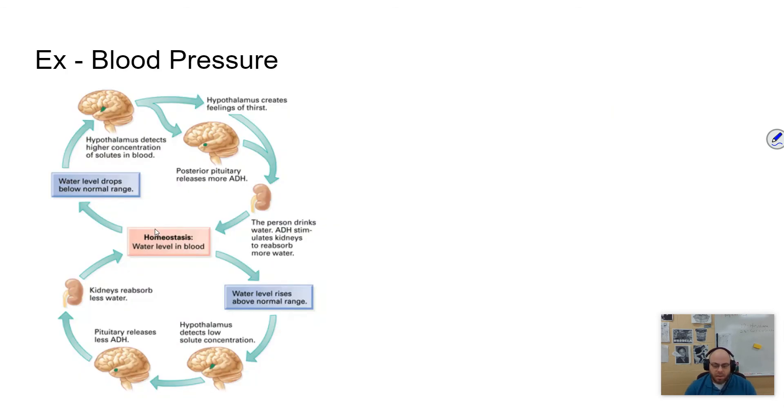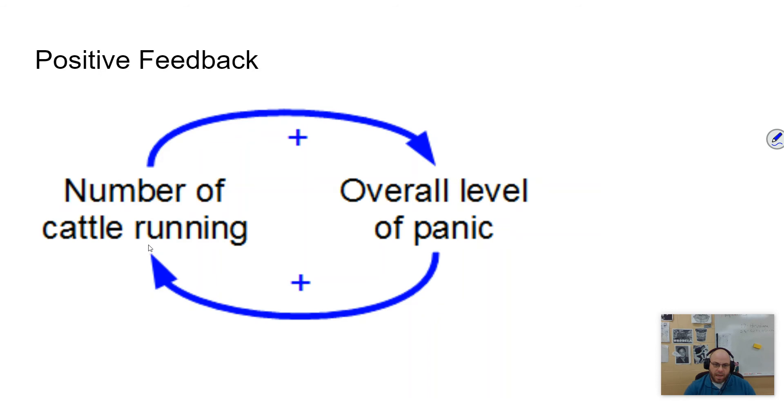Blood pressure is an example of negative feedback. When your blood pressure is really high, the brain says, okay, the blood pressure is high. We need to deal with this. It deals with this by sending a message to the kidney to say, all right, kidney, release some water. That causes you to need to go to the restroom and you release water, lowering your blood pressure. If your blood pressure is too low, the brain sends a message to the kidney. We need more blood pressure. The kidney says, okay, and retains water, keeps water in you instead, thus causing your blood pressure to increase, thus causing everything to return back to normal. That is that idea of a negative feedback.